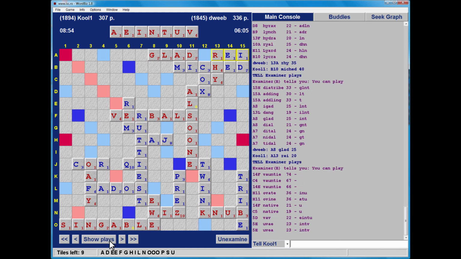And this is where I had Vaunty, which did play in a number of spots. Let me consider those spots. F14. Okay. Ending in column 14 beside the T and R of tribe, it plays. C4, that's where I did play it. And 14E, okay, well that's in the same spot in column 14, but 1 square higher. Well, difficult to say what's best.